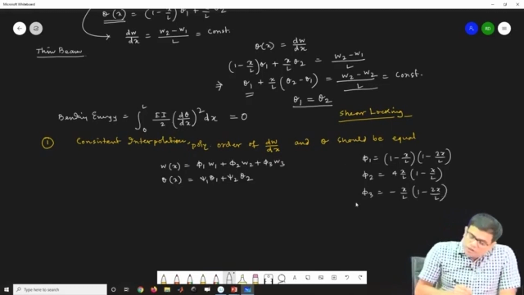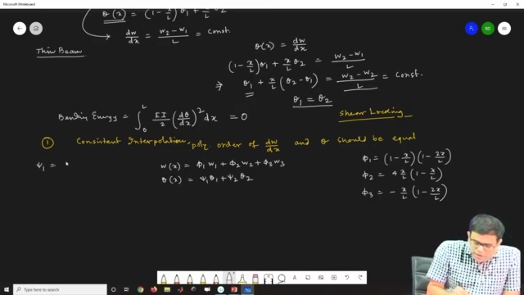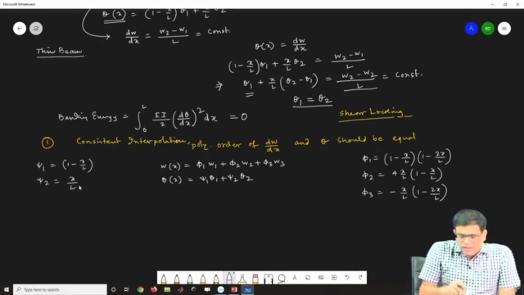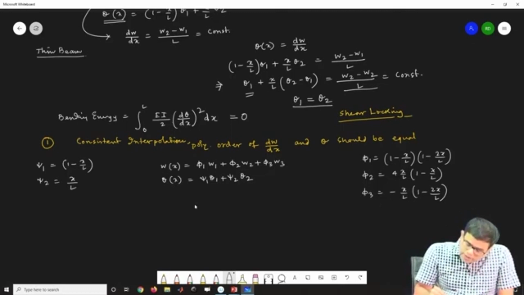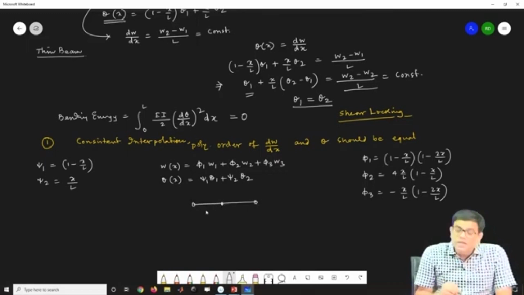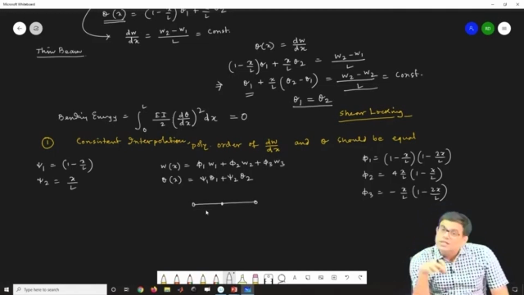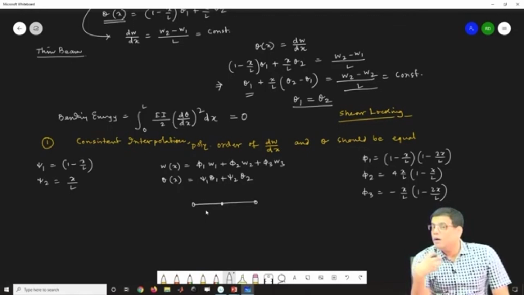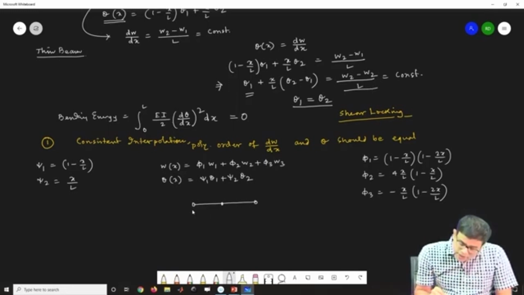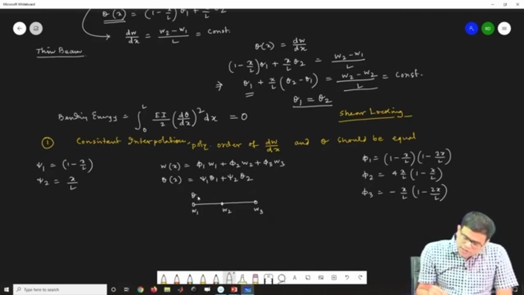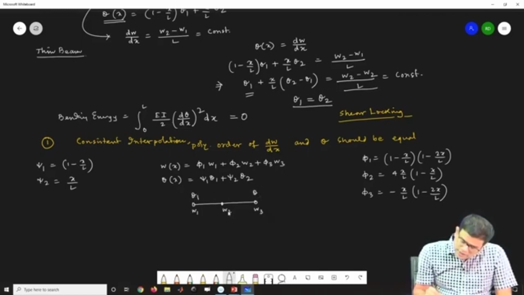So that is a quadratic polynomial, and the corresponding slope interpolation remains the same, that is psi 1 is 1 minus x by L and psi 2 is x by L. So this is linear, and the phi's are quadratic polynomials. Now what will the element look like? There are 3 nodes in this element, but at the middle node I have interpolation only for W. This is allowed because W and theta are two primary variables. So this is naturally allowed. Here I will have W1, W2 and W3, where I will have only theta 1 and theta 3, let us say this is the third node.